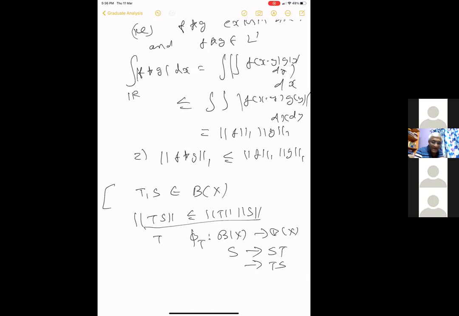Similarly, we have already seen that an ordinary multiplication operator is a bounded operator. Here this says that if you take L1, you can multiply as a convolution operator on the left or right, and that is a bounded operator. That's what this says. That's why these inequalities are important.